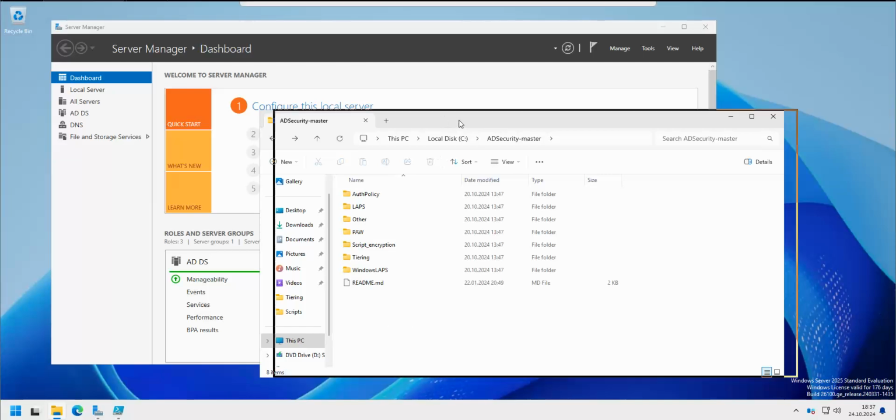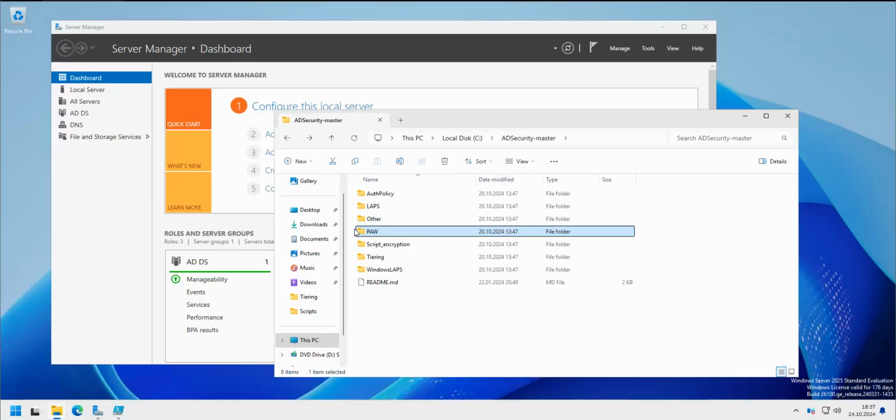So I'm gonna go to my PAWs folder that I have here. Of course, once again, those scripts were found by me on the internet. They are not mine. I don't claim any kind of copyright to them. They are free to use, from at least what I know. You can find them on the internet, or you can download them from one of my links that I will try to link below this video.